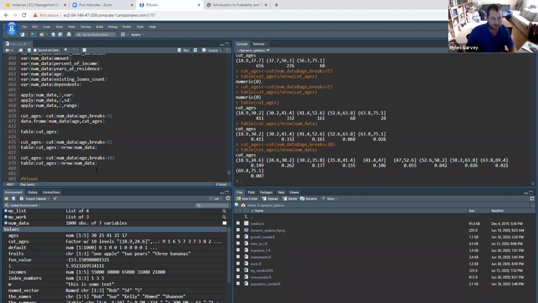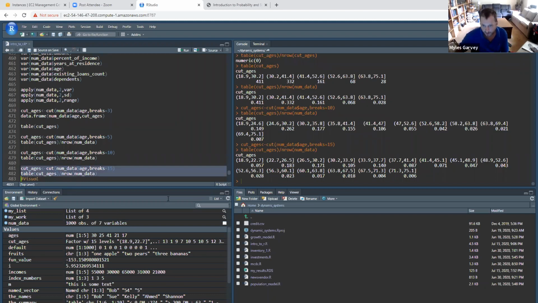We can break it down even further if we wanted to into, let's say, 15 different age groups, where we see that the plurality of this appears to be between people between the ages of 22 and 26 and 26 and 30. So as you can see, we're getting a sense of what the distribution looks like.